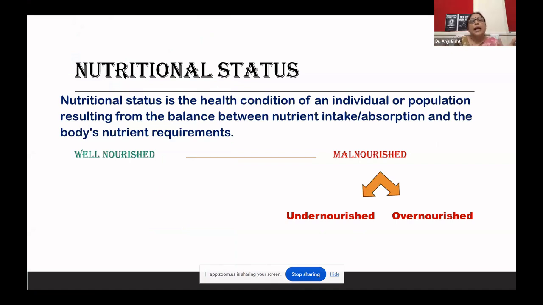But if there is an imbalance between nutrient intake and the requirement of our body, it leads to malnourishment. And the word malnourishment encompasses both undernourishment as well as overnourishment. I have tried to make it as simple as possible so that it is comprehensible to all.